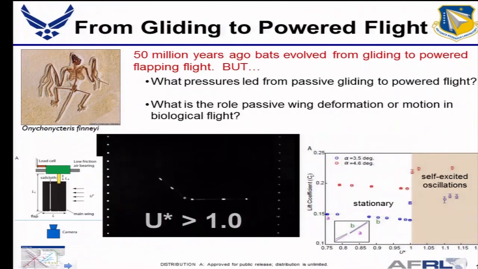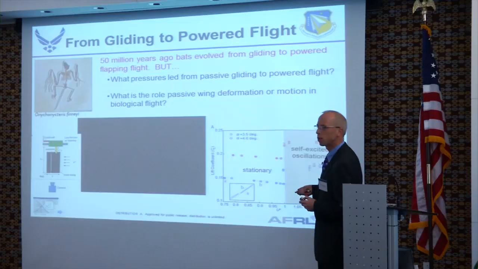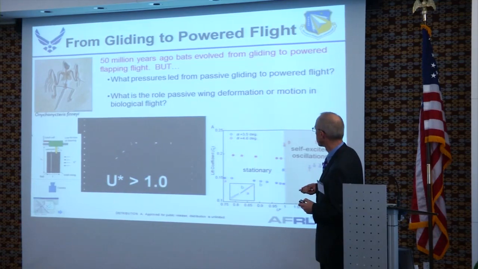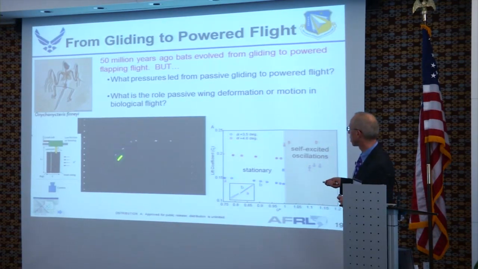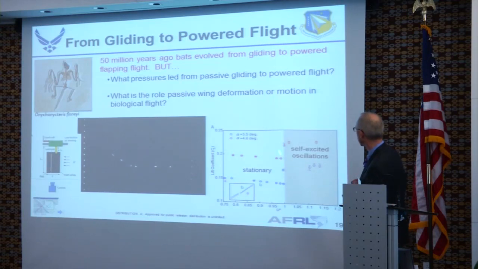And what we saw here earlier, now it's moving, but you saw what appeared to be nothing happening, and that's because of the velocity of a particular flow field. So here we have just an approximation to a flexible wing. It's two rigid pieces connected by a flexible joint. We'll see if it's going to play again. Yeah, it's playing it. Nothing's happening. There is flow moving past here, but it's below the critical velocity. And so when it's below the critical velocity, you're not getting anything happening. But when it gets above that, you get this oscillating motion. And it turns out those self-excited oscillations give us an increase in lift.